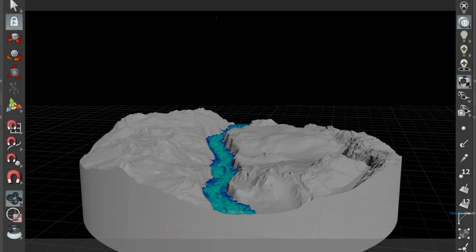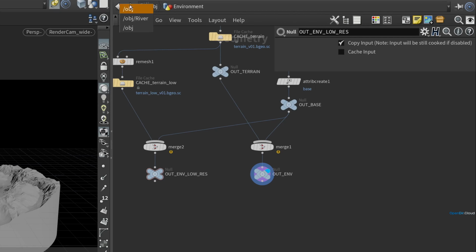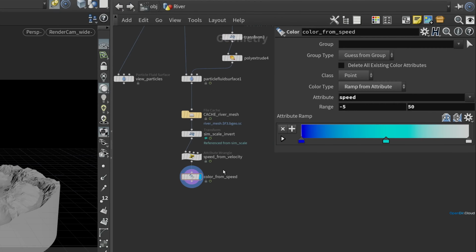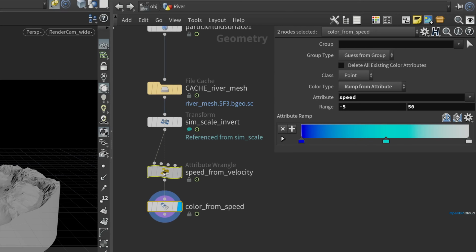And before we do a flipbook to see what this looks like, I'm also going to add a time shift to this. Because if we go back to the very first frame, you can see our river is totally flat. So if we go back to the river setup, then we can add our time shift just before or after our sim scale here. It kind of doesn't matter where you put this stuff.